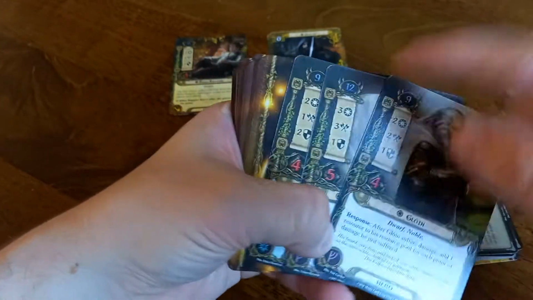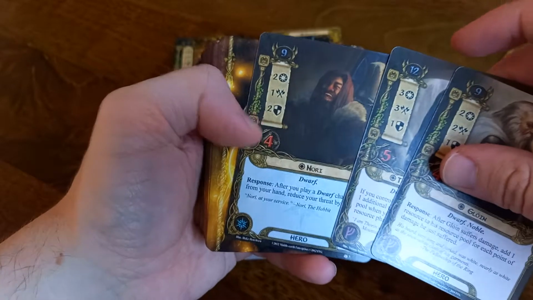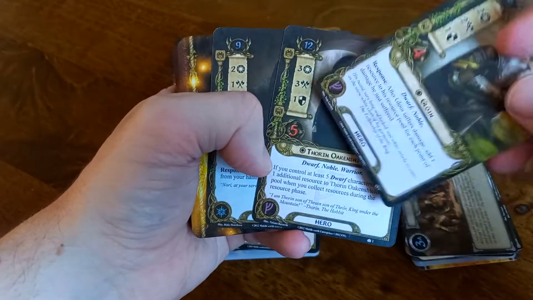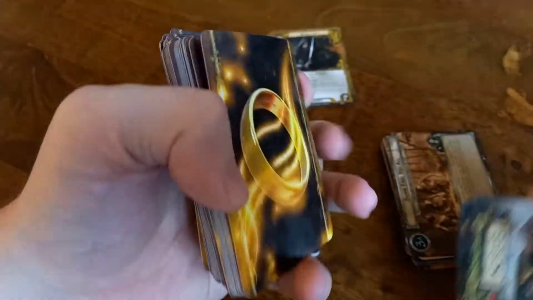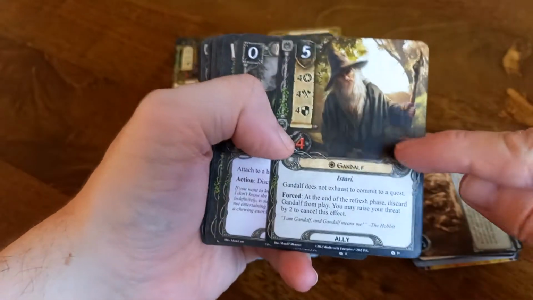Again, they can't tank, really, which is the issue. Nori can, but you really don't want to be using him for that. If you can get Cram on these guys, not too bad. I mean, Thorin's obviously a very good all-rounder and great at questing and things. I tell you who is a saviour, this guy, Gandalf.